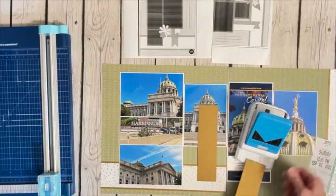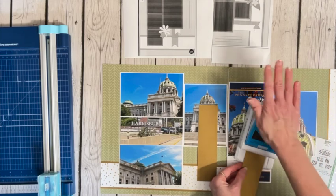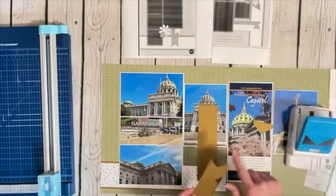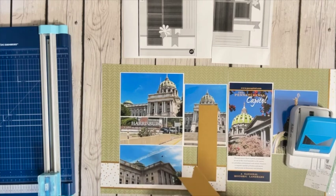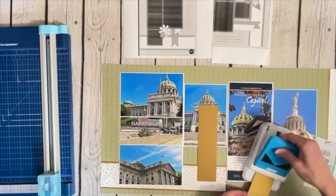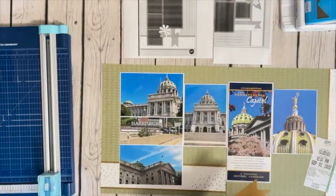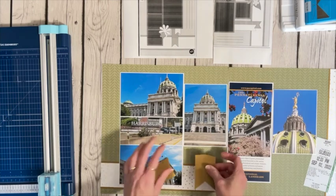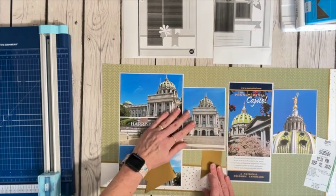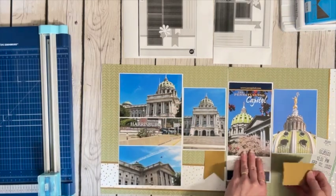This came in one of Creative Memories' secret boxes, and it was so funny when it came out because a friend and I had just been discussing the week before, oh, we wish Creative Memories would come out with what we called a banner cutter because it makes the little banner shape. And the secret box came in, and lo and behold, there was a 3-in-1 ribbon punch that we call the banner maker. And so many of the sketches will have little banners here and there. Now I may only need one of these because I'm just going to tear this and slide it into this picture here. And I think I'm going to add this one here.